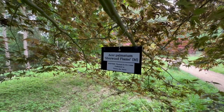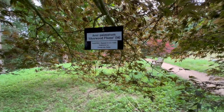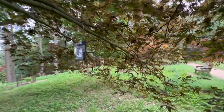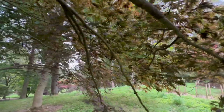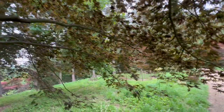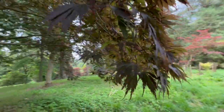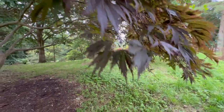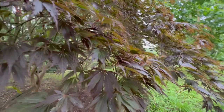So this one I have shown before, Sherwood Flame, 1984. I remember 1984, sadly. It was a good year. But this is an interesting tree, the way it's grown, actually. Leaf structure, lovely. Quite serrated again. It's another variant that can happen. The leaves get quite serrated, really.